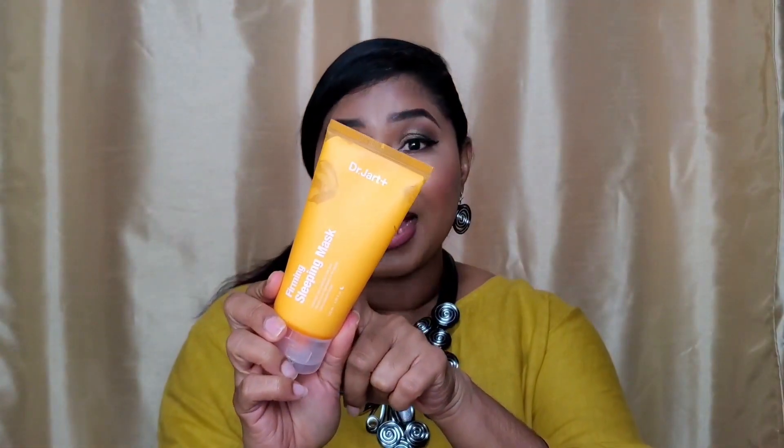If you're looking for a new sleeping mask and you want something firming or more on the well-aging side, I definitely recommend you look at this one. Something also interesting is that it contains red algae — the second or third ingredient — also known as red seaweed extract, which is full of natural proteins, vitamins, and antioxidants. There we go again with antioxidants in your nighttime skincare. Red algae or red seaweed extract is really nice for clarifying the skin and also boosting the natural hydration of the product on your skin. I found that to be a really, really interesting ingredient added to this product.